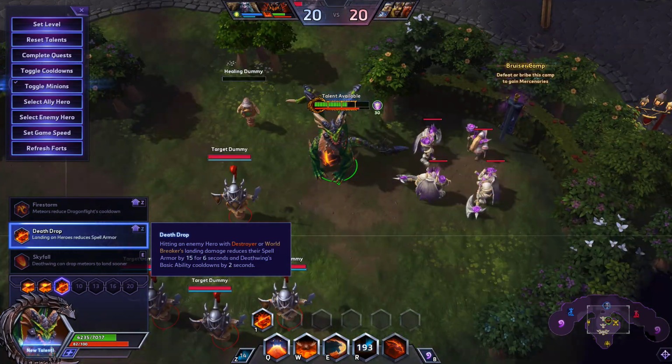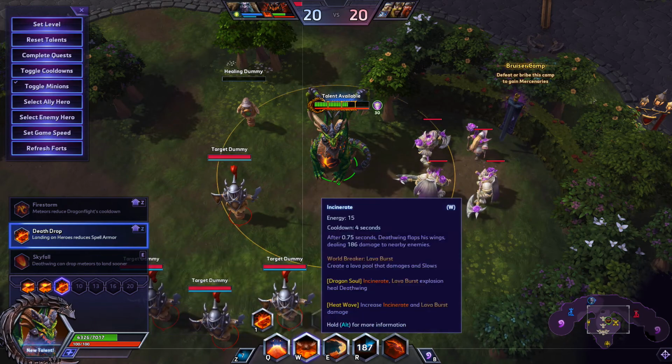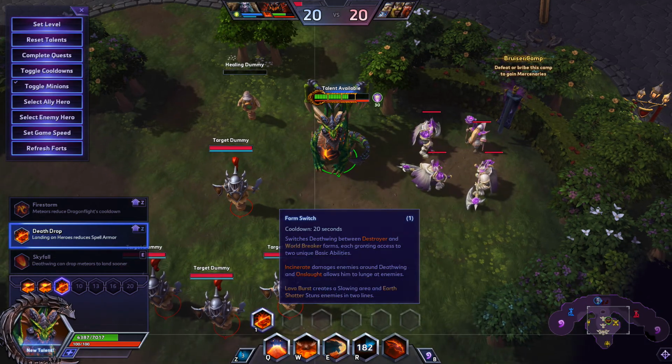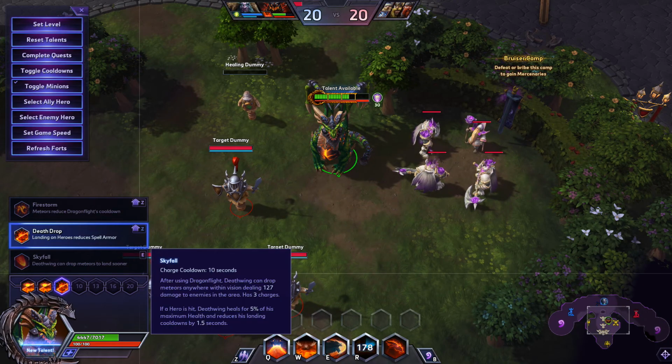I didn't mean to use my Q off of the drop there. I don't think Q is the correct ability to start with. Probably going to want to start with your E if you're dropping in Destroyer, or your W if you're dropping in World Breaker.